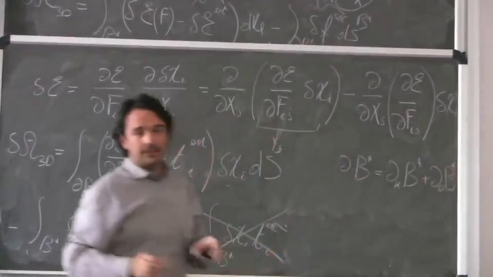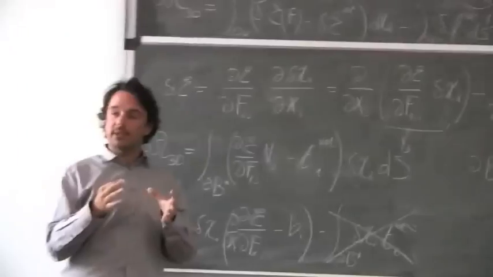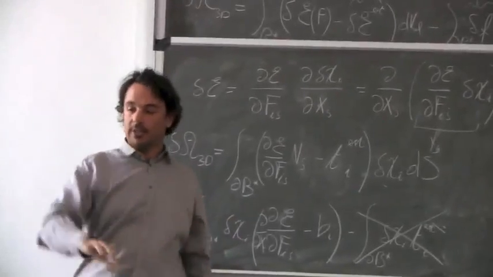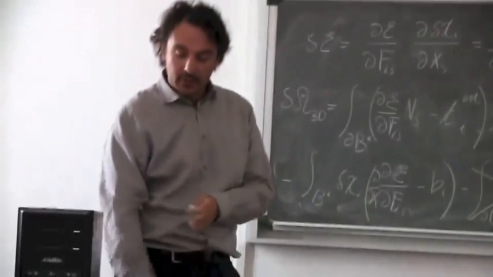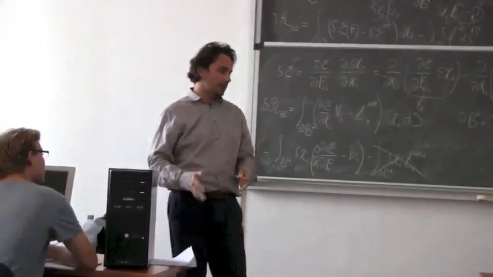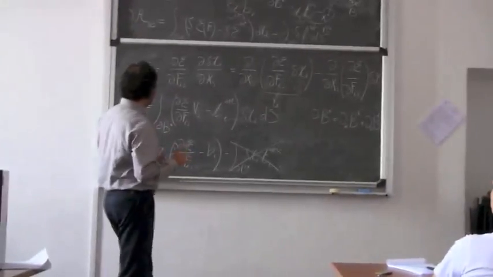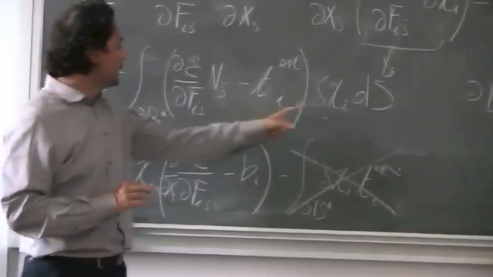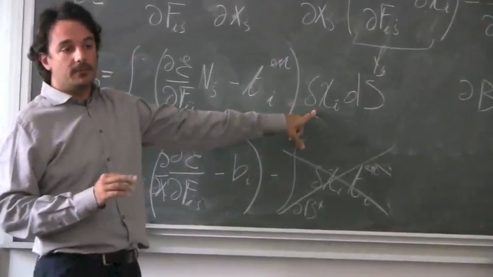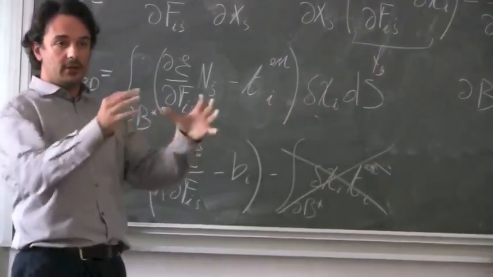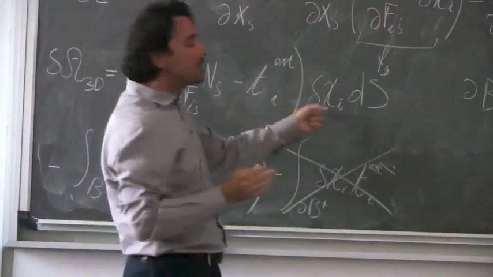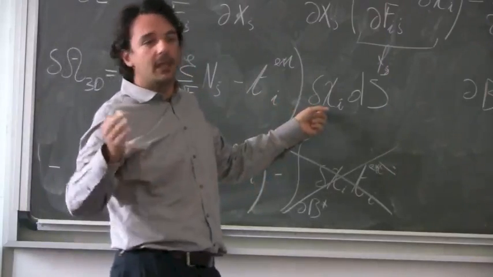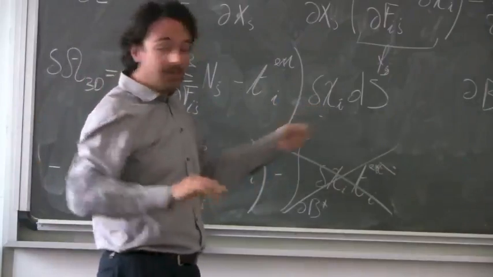In the kinematical part, you impose some external constraint. For example, in this computer, the displacement in the bottom is fixed or imposed somehow. This means that in that part, this delta chi is 0, because the displacement cannot vary. In that part, the displacement is fixed and imposed from the beginning.